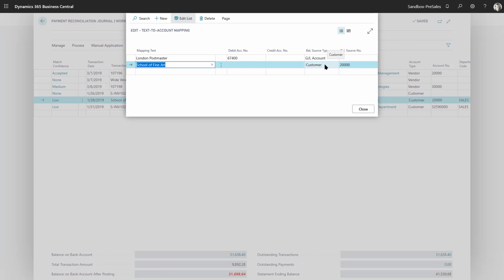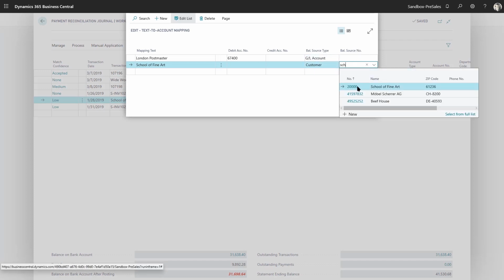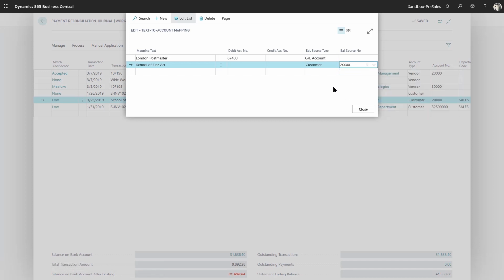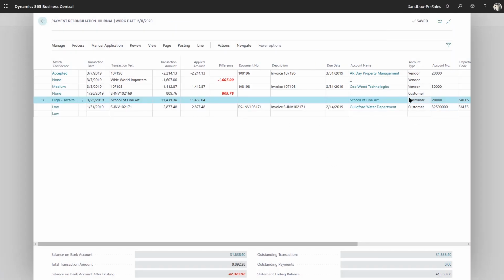And I'm going to go ahead and say this is mapped to a customer. And down here, if I do a search, you'll see that this is the customer. When I do a search, I can find the name and I can map it. It might not be the same name, and that's why you would manually map it. There we go. And now this has been applied to this particular customer, and this is a high match confidence, right? It did find entries in the system to apply this to for this particular customer. Again, once you've gone through the entire batch, all you'll need to do is do posting.